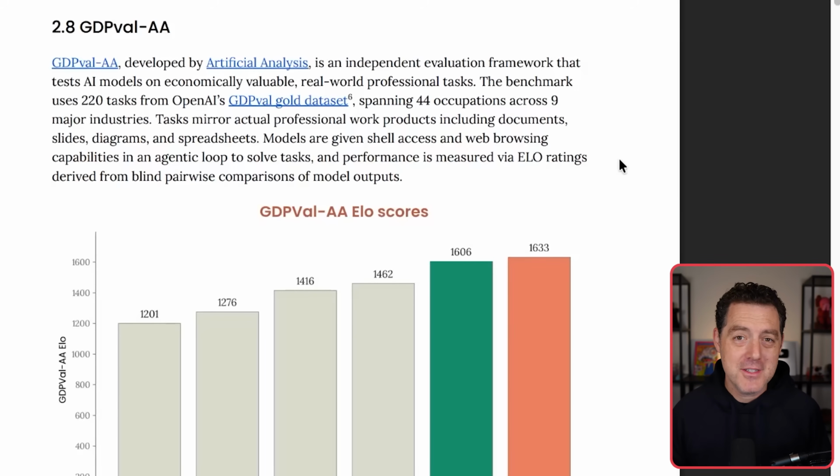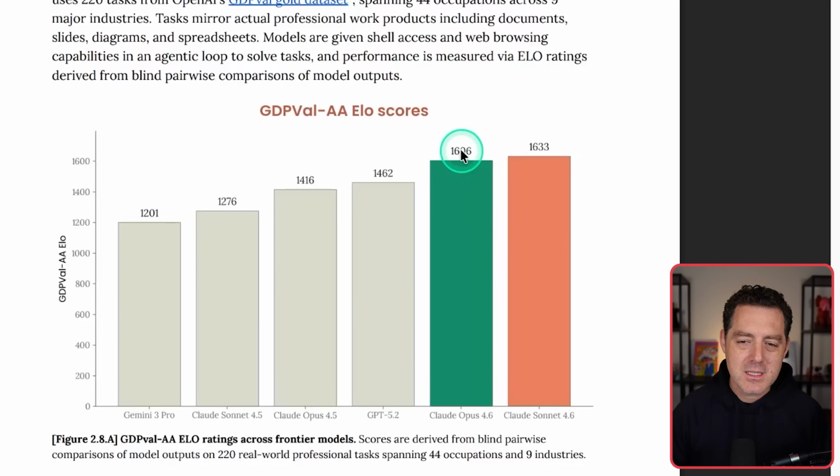And by the way, I know I've said this a number of times in this video, but again, Sonnet 4.6 is all about knowledge work, and this shows it. Look at this. This is GDP-Val AA, developed by Artificial Analysis. The original GDP-Val was developed by Sejal and her team at OpenAI, so it's weird that they went with the Artificial Analysis version. I think that's what happened here, but look at this. Claude Opus 4.6 scored a 1606. Sonnet 4.6 scored a higher score.